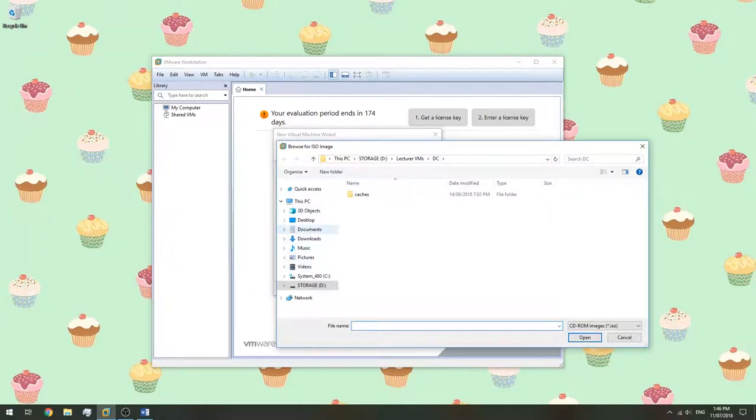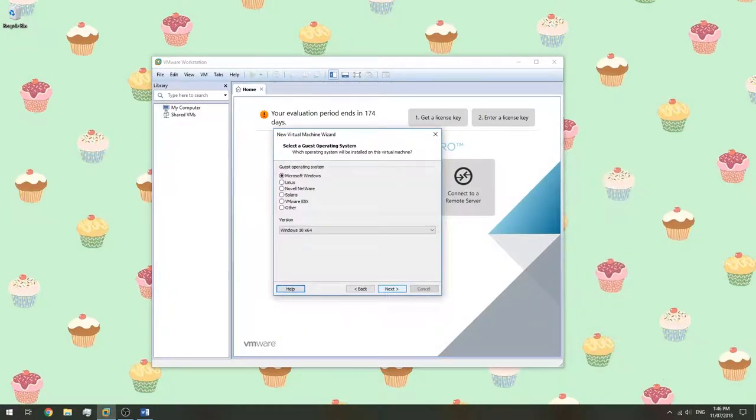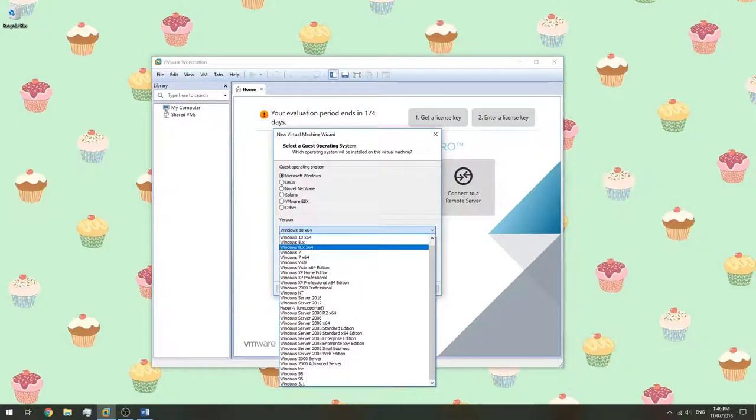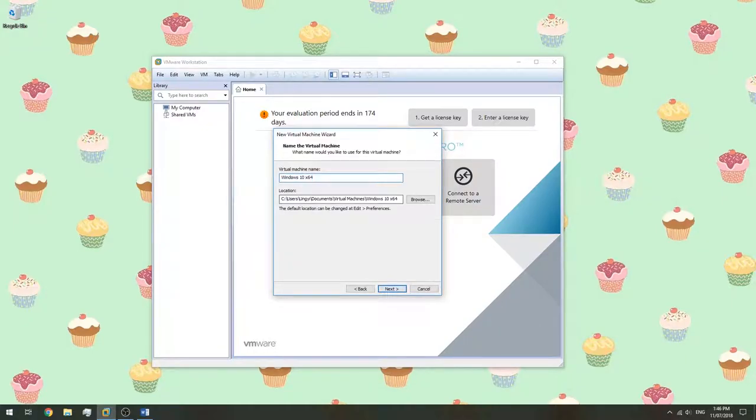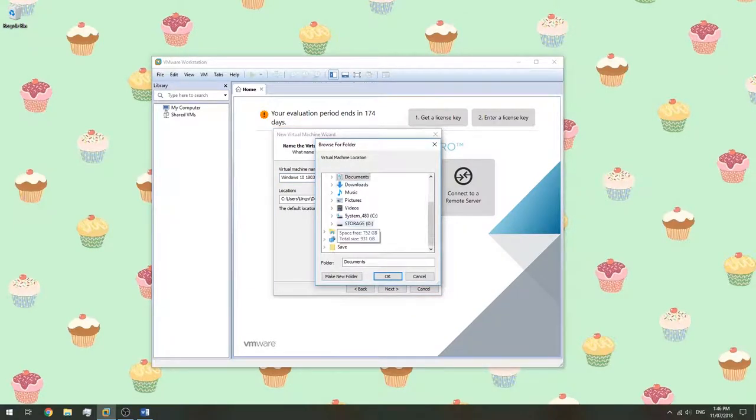Go to create a new virtual machine, go to typical, set it default, find the Windows 10 1803 I'm gonna use right now, say next. It's gonna automatically set as Windows 10 64-bit. It doesn't matter anyhow, but I give it a go. So change the name, say Windows 10 1803 master, and set the location, because when you first create a virtual machine, it's quite annoying or difficult to change the location after that.